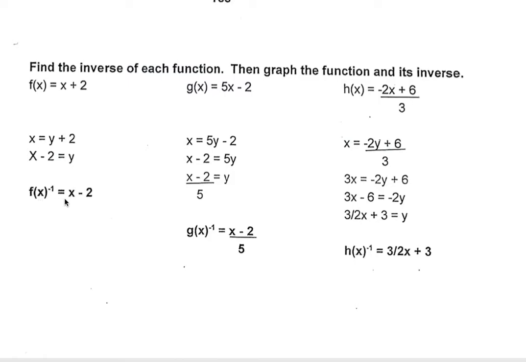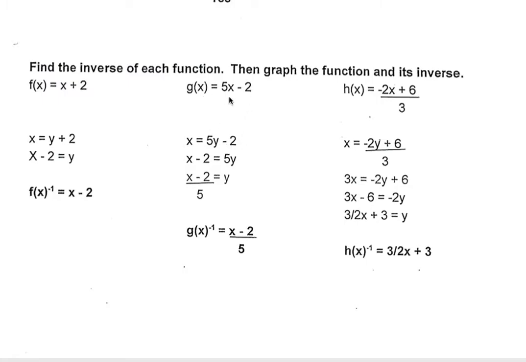You'll notice what we do down here now. The x minus 2 goes here. Then we just write it as f of x with the inverse sign. So the inverse of f of x is x minus 2. It's pretty simple when you just have the one thing, but we're going to get a little more complex, obviously.